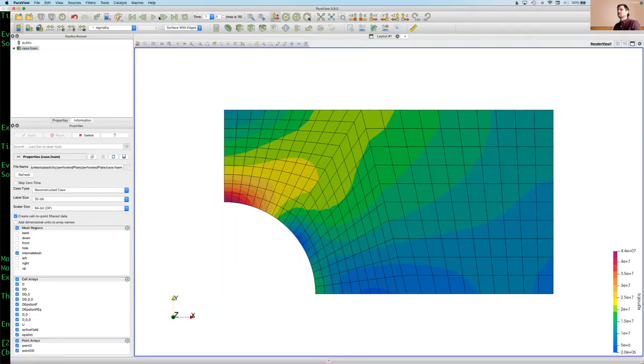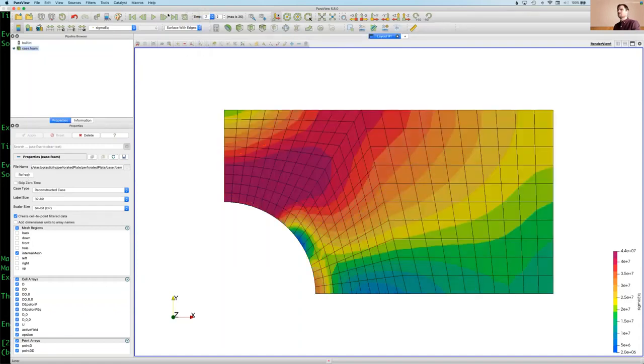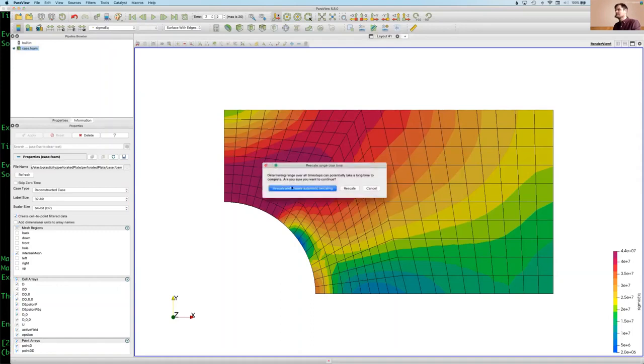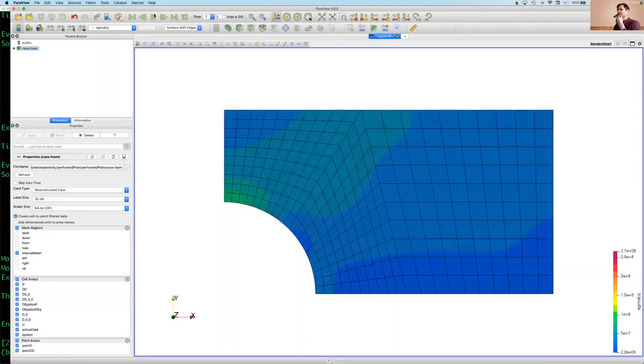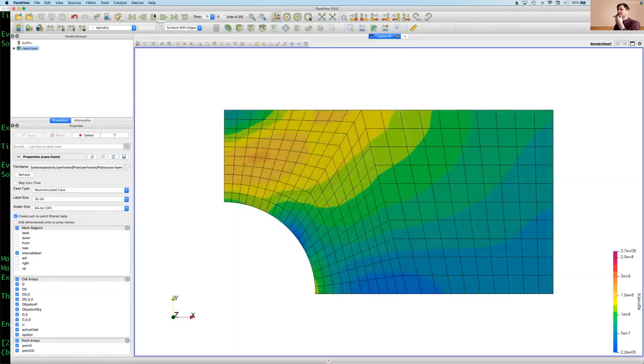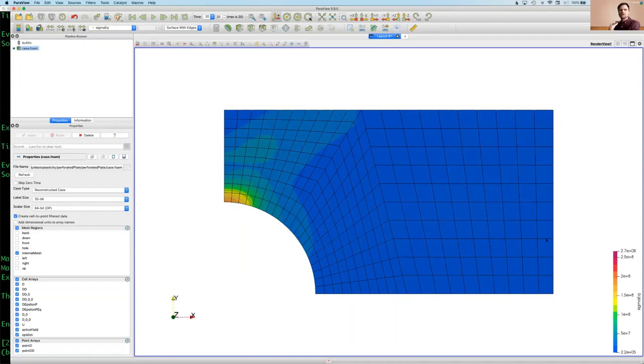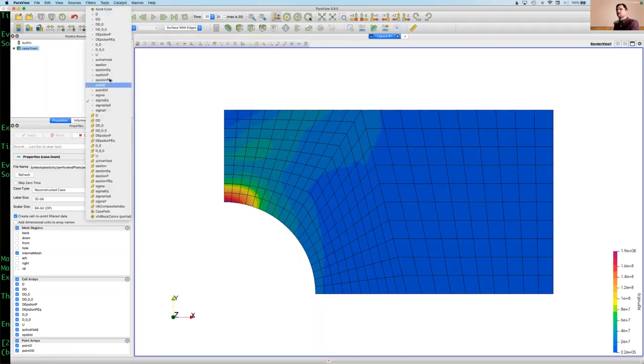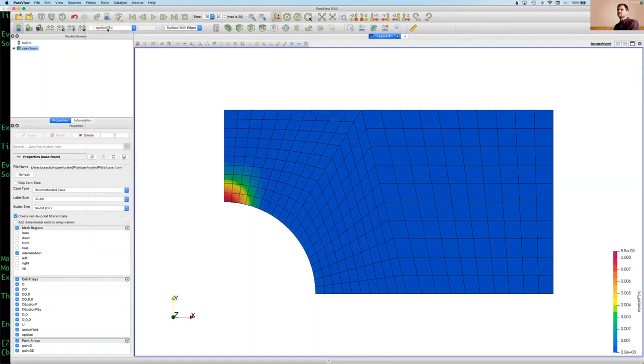Okay, so if I play through this, let me just refresh. I think we should have all the time steps by now. Yep, so you can see the load keeps increasing. So if I just scale this based on the full time scale and press play, the load increases till 10, and then it decreases again. But when we get to 20, even though there's no load applied, there are stresses, and that's because the region just here by the top of the plate has permanently elongated. So its natural stress-free length is greater than the surrounding material. So then when you let it relax again, you have a mismatch between the lengths, so you lock in some residual stresses. And so if we look at epsilon P equivalent, this is the equivalent plastic strain.